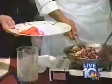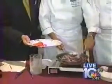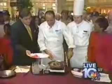Did you buy this plate here at the mall? No, that was Pottery Barn, Crate and Barrel, Nordstrom. Now, this is one of the companies that I do some work for. They send me all the china.